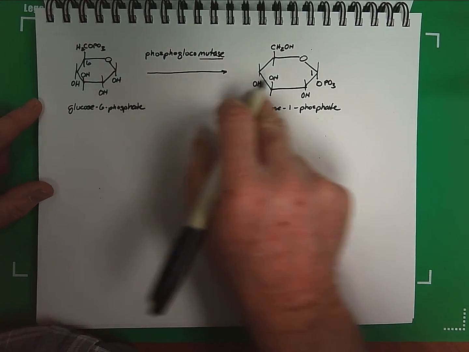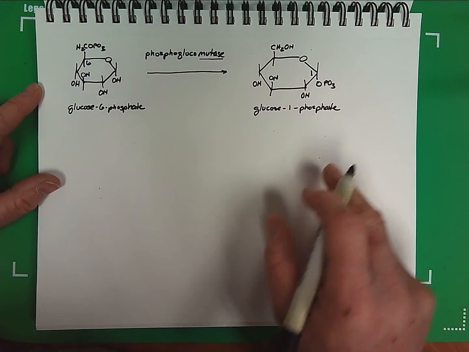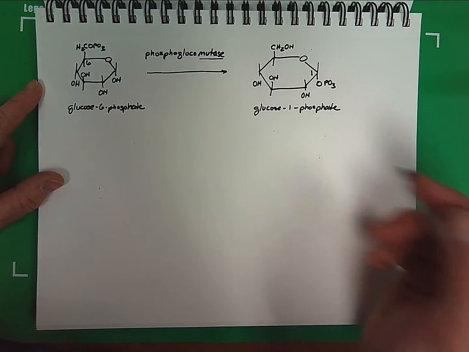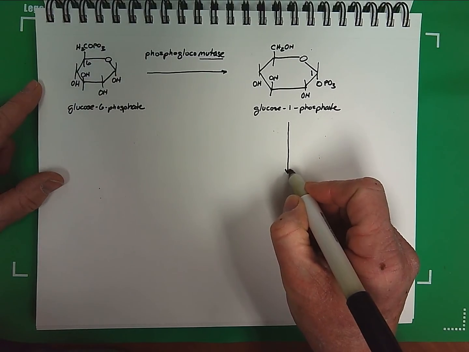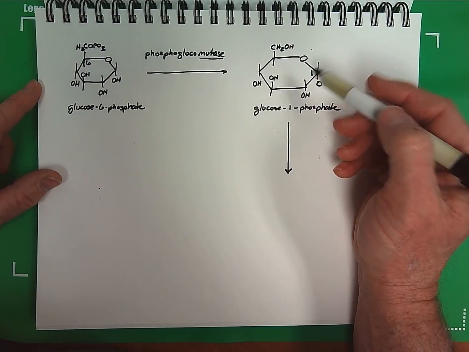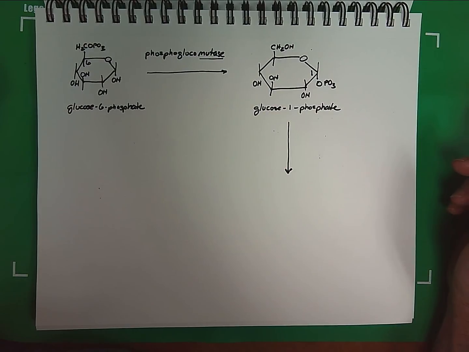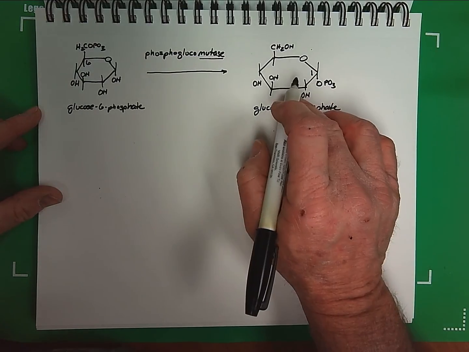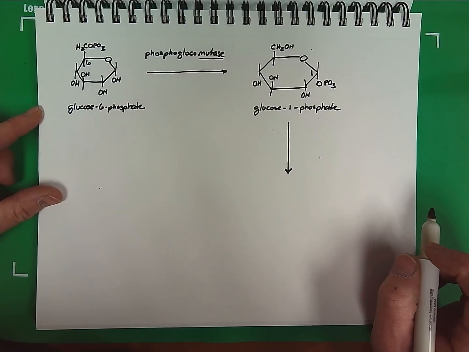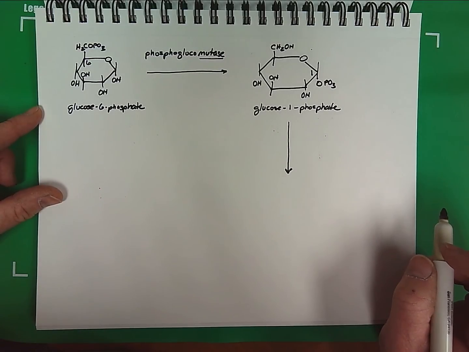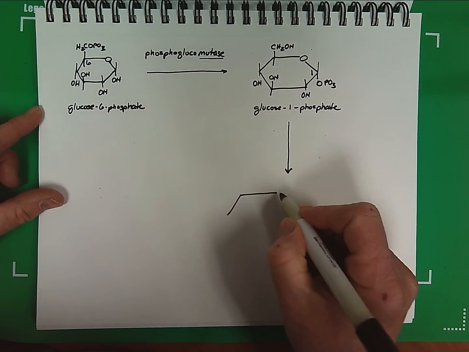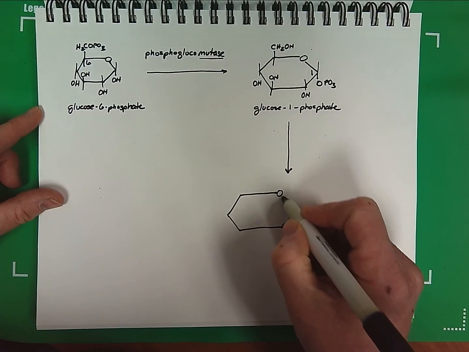Now the sole purpose of this reaction to move the phosphate to the number 1 carbon is to prepare it for what we call the charging reaction. So the charging reaction is that we are eventually going to be adding this glucose monomer to a long chain of glucose polymer, which is called glycogen. And so when a small molecule needs to join on with a larger molecule, the general theme is that the small molecule must bring the energy to join the group. And so the next step is to charge this molecule with a high energy intermediate.